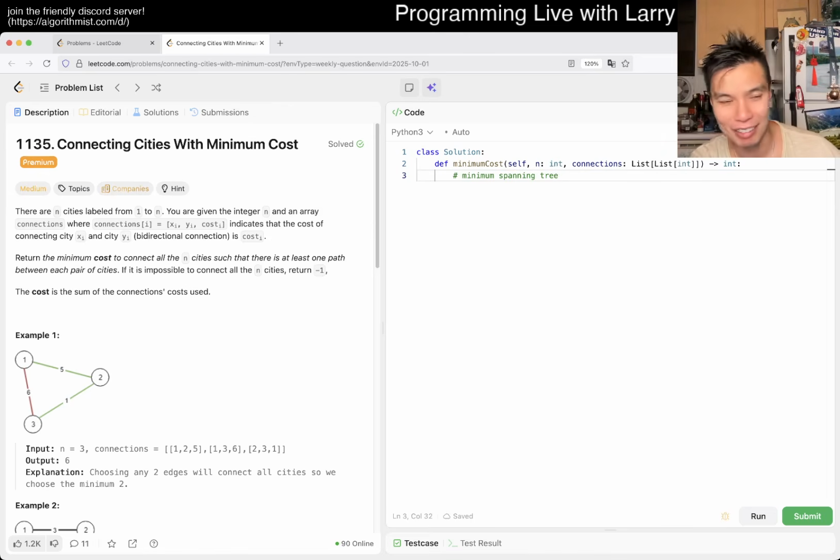It shows up a lot in intro algorithms, so I'm not really worried about it. There are a couple of ways you can do it, all the usual MST algorithms. One thing that is good about learning MST is that spanning trees apply to more than just minimum spanning trees. There are other types of spanning trees, like shortest path spanning trees, and a lot of curious things about those.